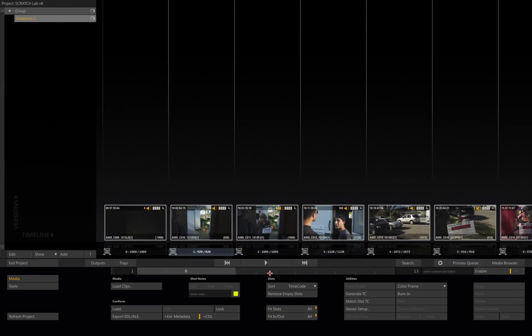So here is a typical case where I have my rushes and the audio has been relinked using the media browser. I can see this with the small speakers. And I would like to provide my dailies with burn-ins, of course, but I would like also to add some additional image, some additional logo that was given to me by the production team, or which could be my own logo, right? So let's enter the player.